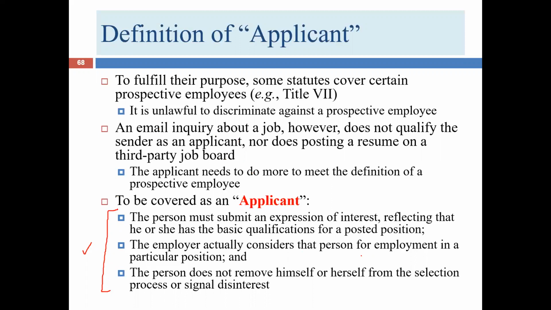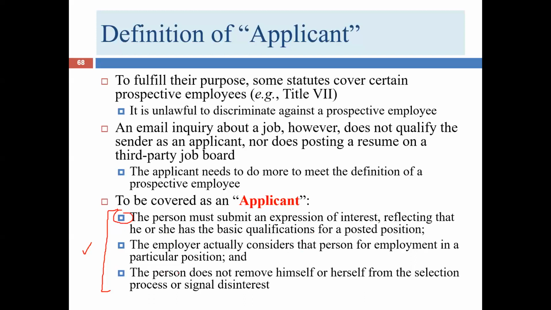The person must submit some type of expression of interest, and in that expression, the person has to indicate that the person possesses the qualifications for the posted job. So if I just call up and say, I'm interested in the job, and that's all I say, that's not enough. I'm going to have to say, I'm interested in the job, and I see that you want somebody who has graduated from high school, has 2 years of work experience, and can type 40 words a minute. I have all three of those requirements satisfied. That would mean that I've satisfied this first element here.